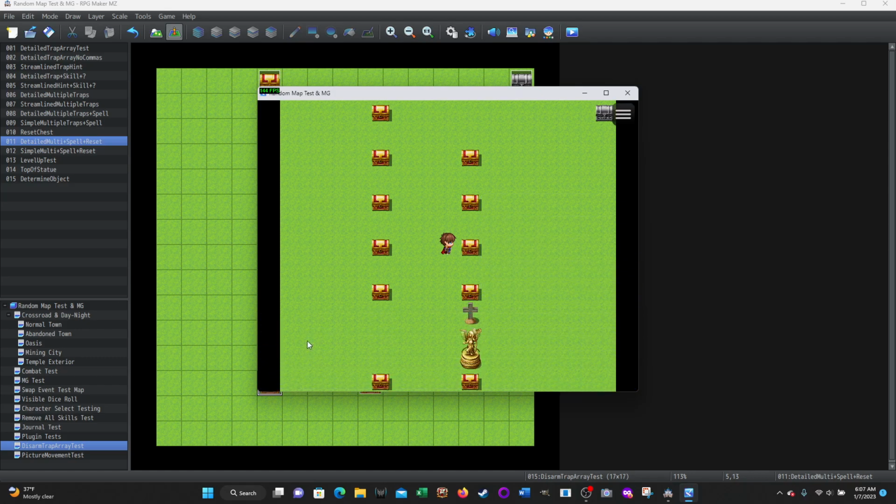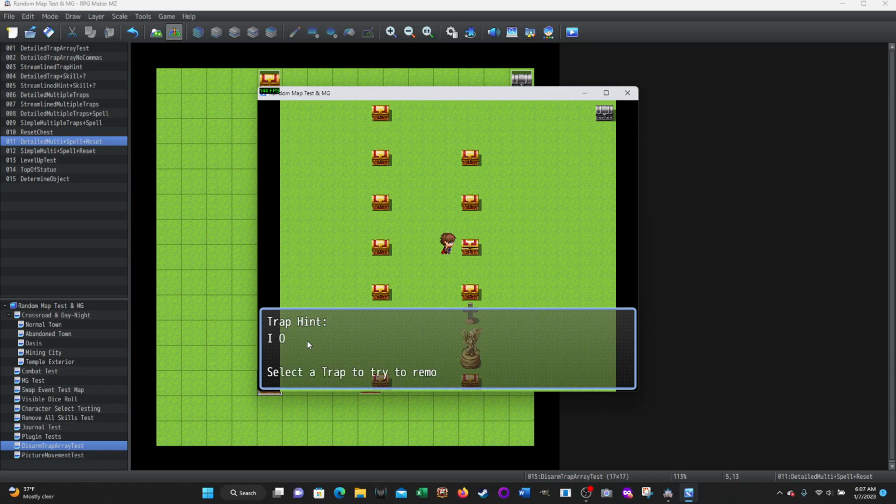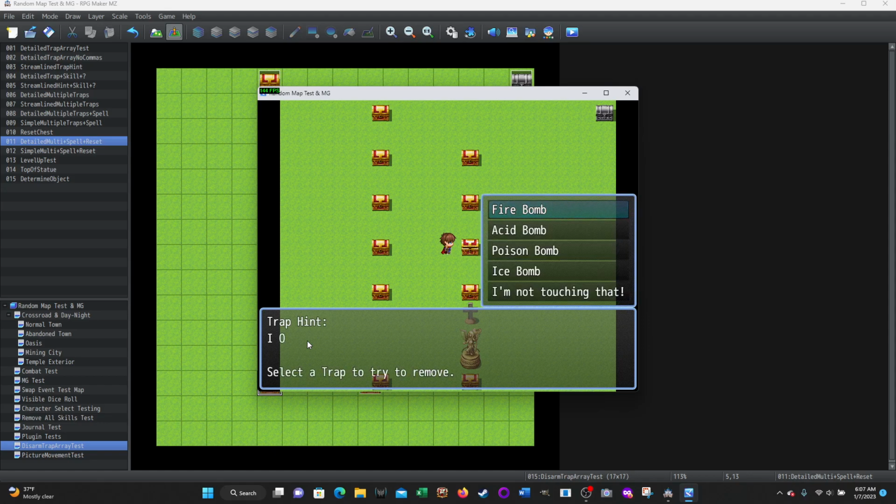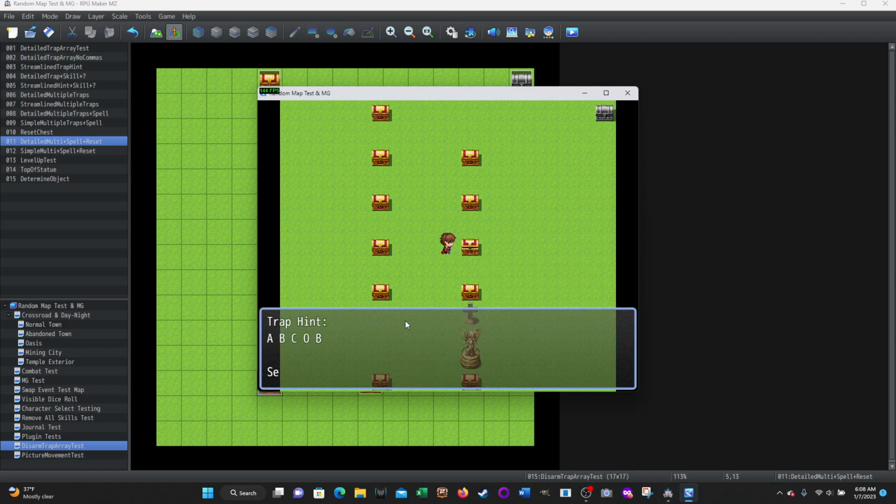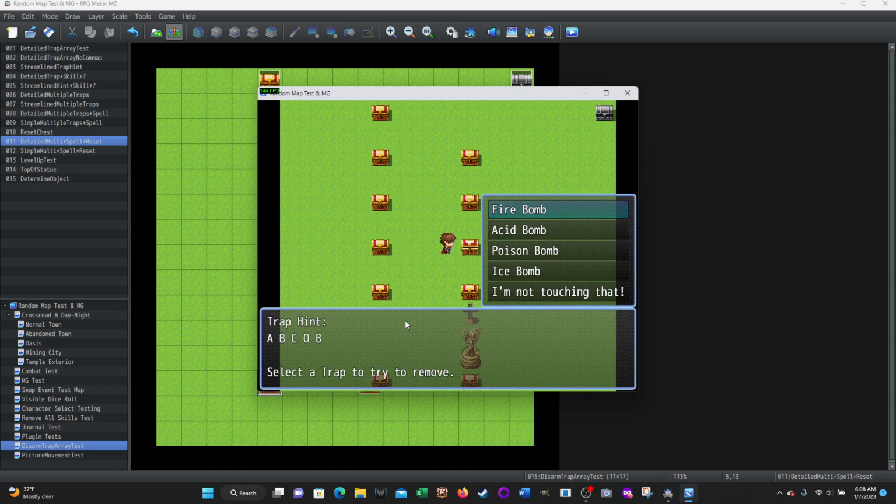When I say I'm not touching that and I go back, I get a new set of hints. So it resets. So the player could exploit this because they're just going to say, oh, you know what, I, O. Does that help me? No, because this one has an I, this one has an I, this one has an I, they all have it. Okay, that's not helpful. I'm not touching that. I'm going to try it again. Oh, look, I got a much better hint this time, and there's only one with an A. So now I know which one it is.